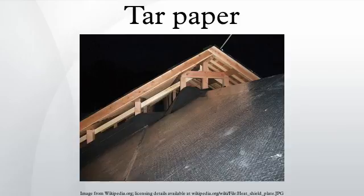Before the oil crisis, felt weighed about 15 pounds per square, and hence the asphalt-impregnated felt was called 15, or 15-pound felt. Modern, inorganic mats no longer weigh 0.73 kilograms per square meter, and to reflect this fact the new felts are called number 15.